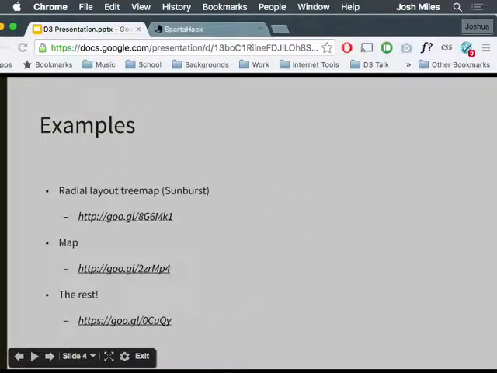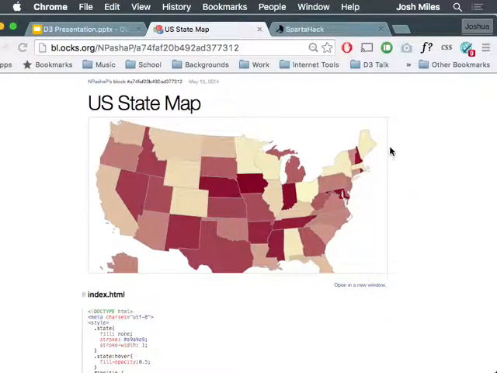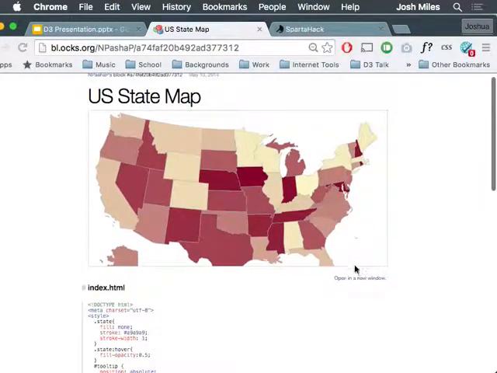And then this one is also kind of similar to what we're doing, which is a map. And all of these are available on the D3 website, which I've put in the presentation, which will be posted later. Or you can go to D3 examples, just Google it.